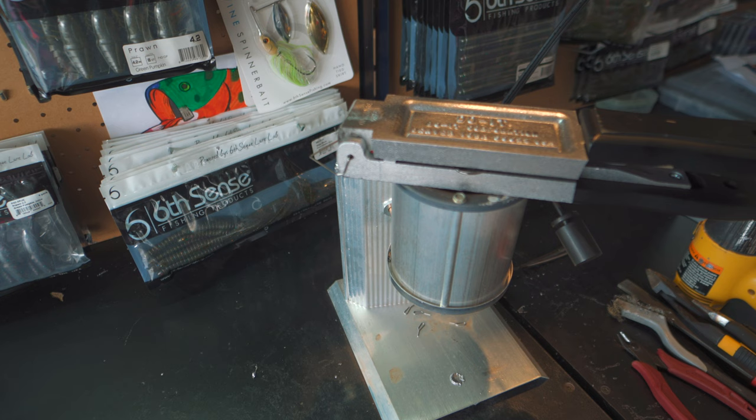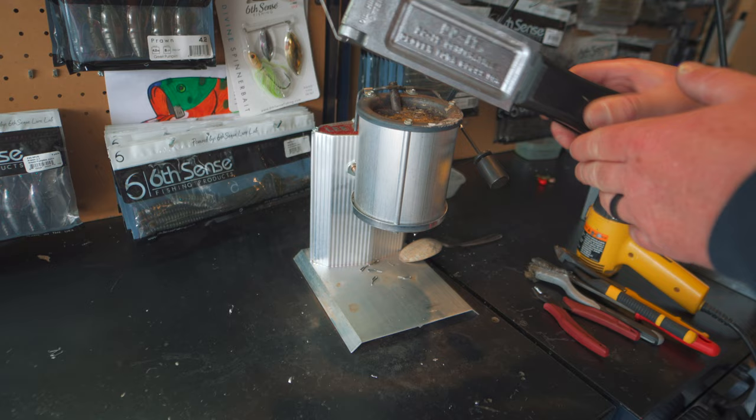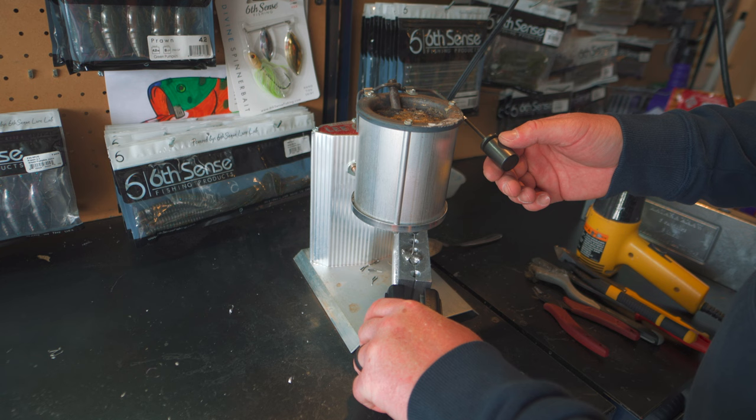Since you have a lot of components in this mold, it's a good idea to have the mold on top of the lead pot so that way everything gets nice and heated up and you have a better chance of getting a complete pour. So the first thing we're going to do is check for good flow. We've got good flow — we're going to go underneath and pour in our lead.